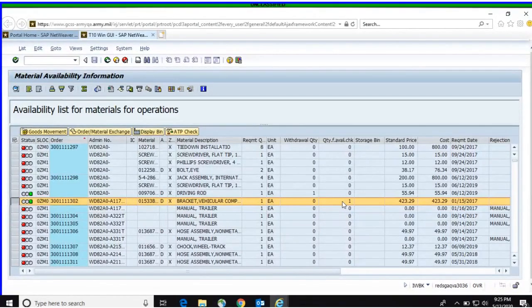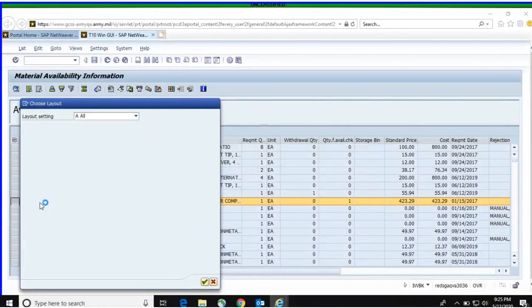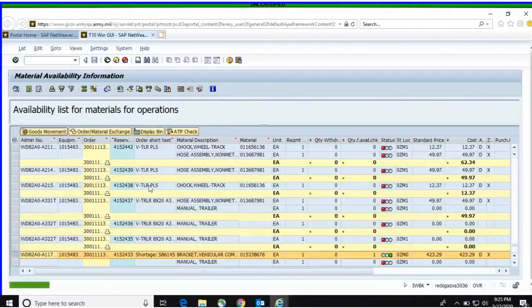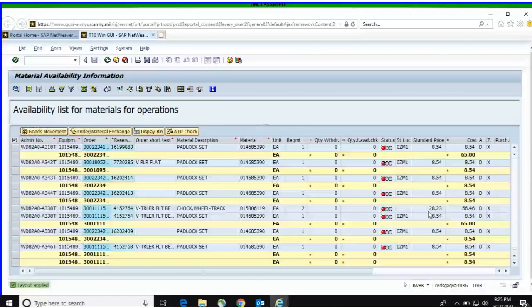All right, so outside of the traffic lights, the next thing that I want to do is change the layout because I can see that there's a standard price and a cost within the report itself, but rather than totaling out all of the work orders, I want to create separation and create a subtotal, if you will. So we're going to go to select layout. The layout that we're going to select is US PB01. Okay, so now I'm looking at the separation between those work orders.